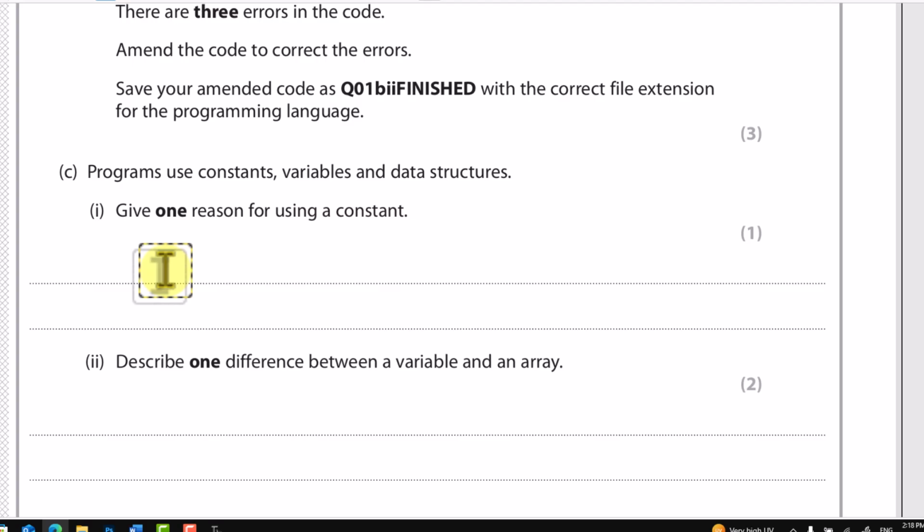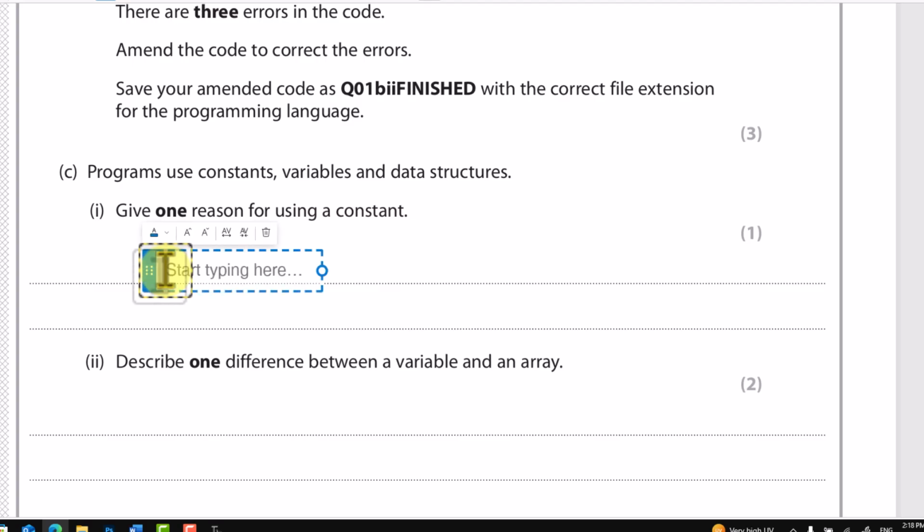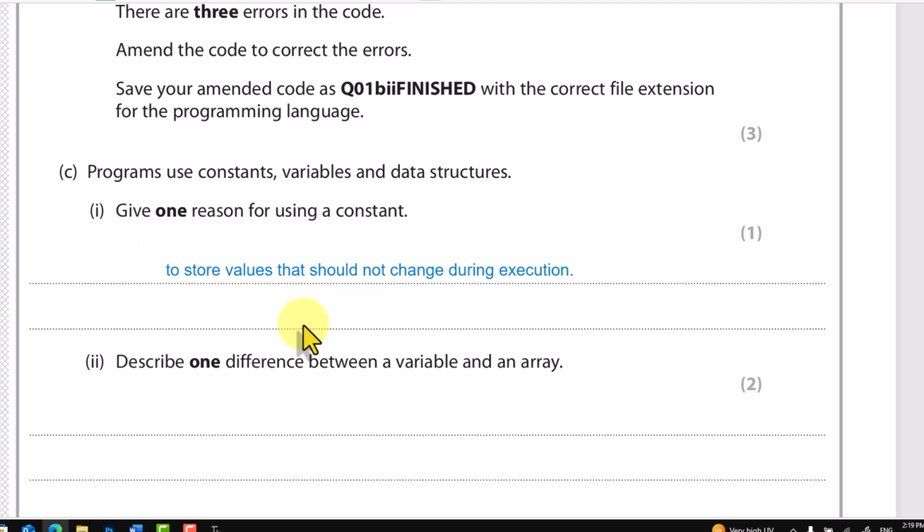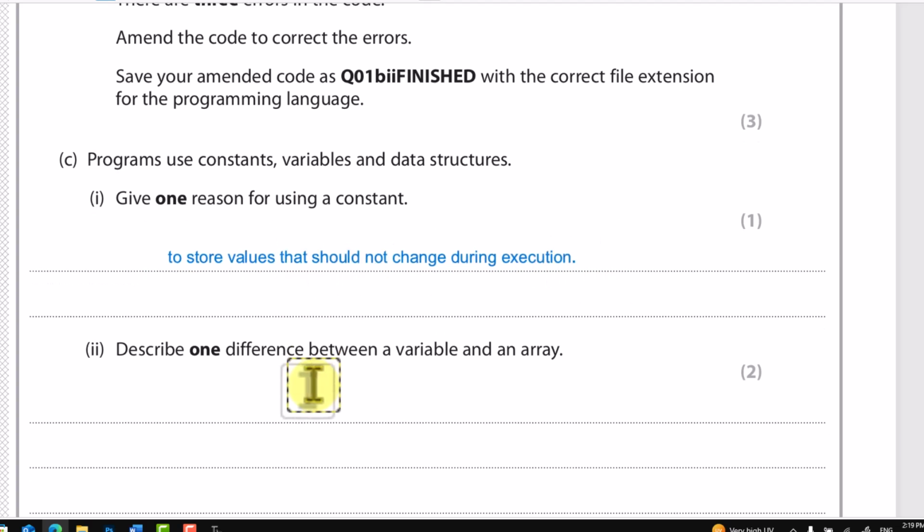You can write: to store values that should not change during execution. That can be one of the reasons you use a constant. Or to prevent accidental data updates. Something like that you can write.